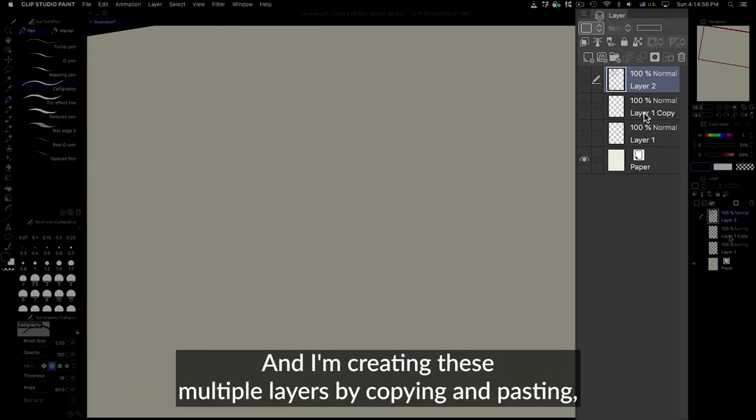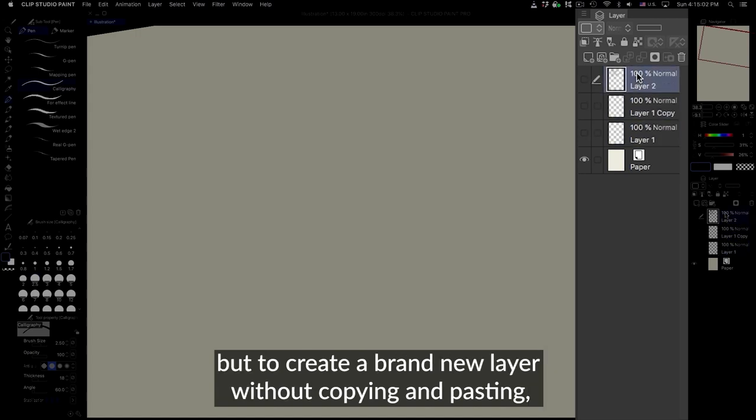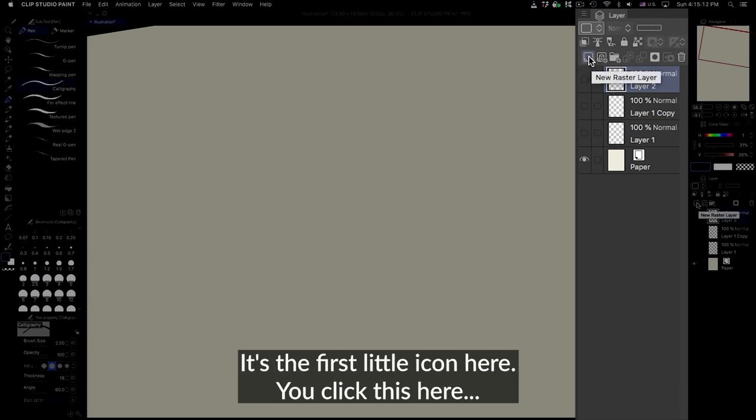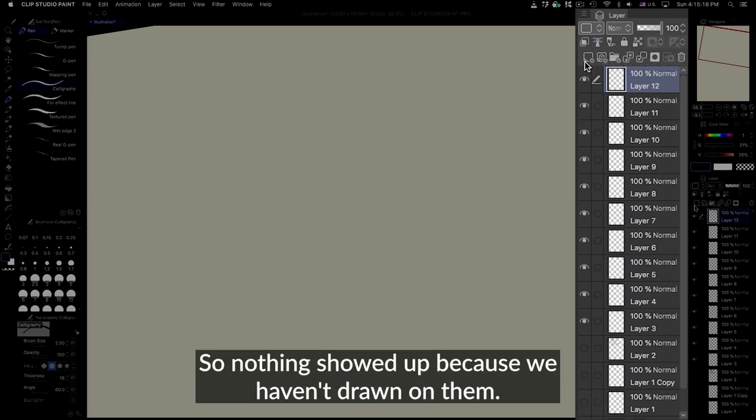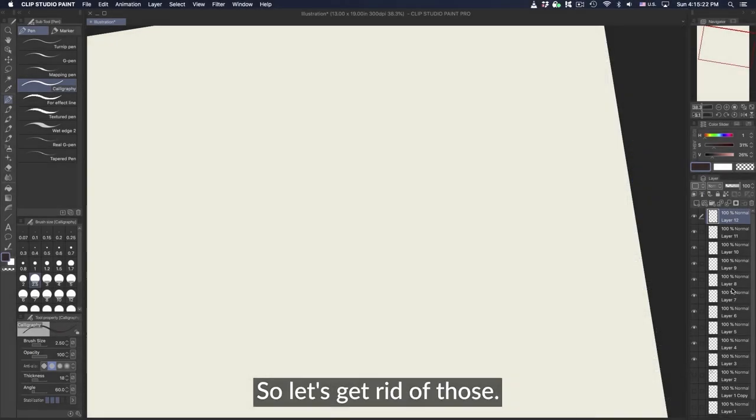And I'm creating these multiple layers by copying and pasting, but to create a brand new layer without copying and pasting, it's the first little icon here. And if you click this many times, you can make as many layers as you want. So nothing's showing up because we haven't drawn on them. So let's get rid of those.